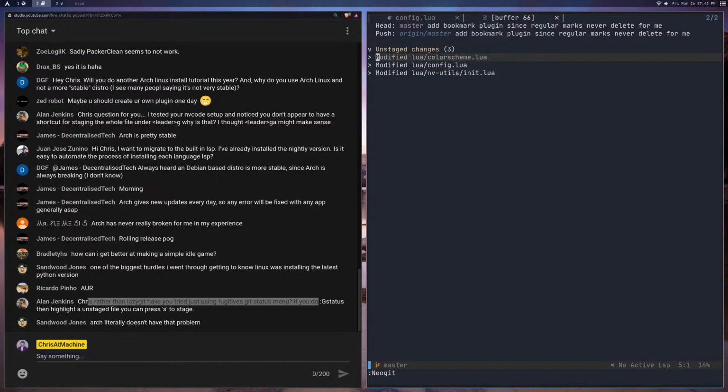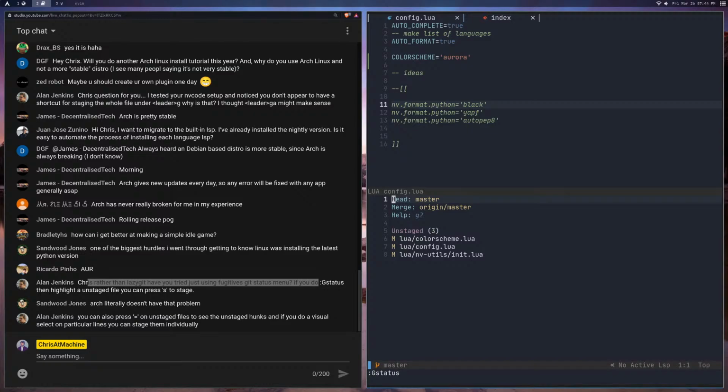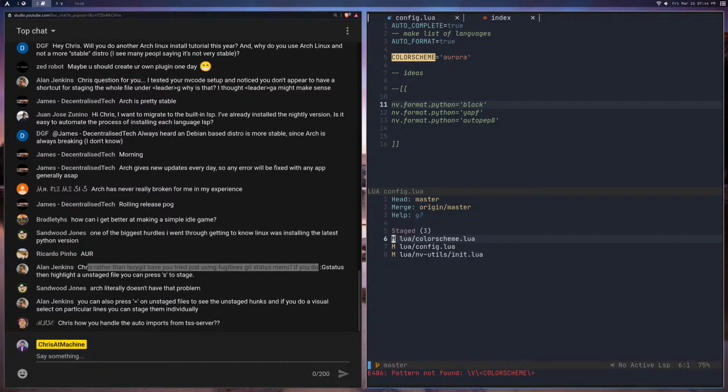I just, it's learning a whole new thing, so I would have to know the things. Like, how do I do stuff? I guess S was probably stage, right? And then U is probably unstage. A is also stage. C is probably commit? No? Capital C is commit?